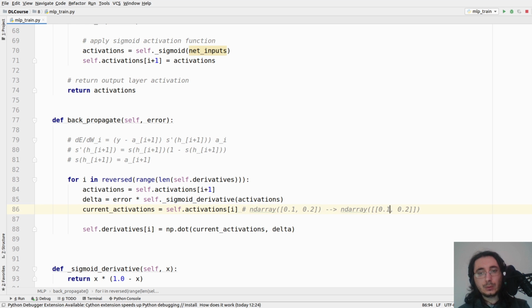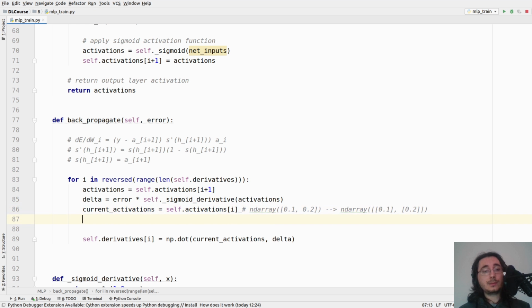So basically this is going to be a 2D array, basically a vertical vector, right?